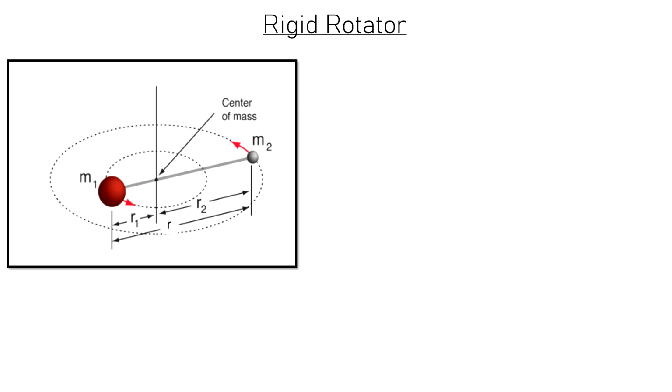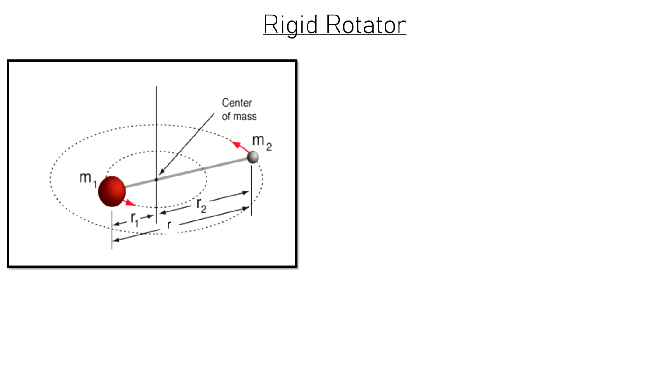If we say it simply, a rigid rotator is an idealized system consisting of two point masses, or you can assume atoms or molecules, and they are connected by a fixed rigid bond. So the distance between the two masses is always fixed. That's why we are using the term rigid. Actually, their bond is rigid, so the distance between those two masses cannot change. It has to be fixed.